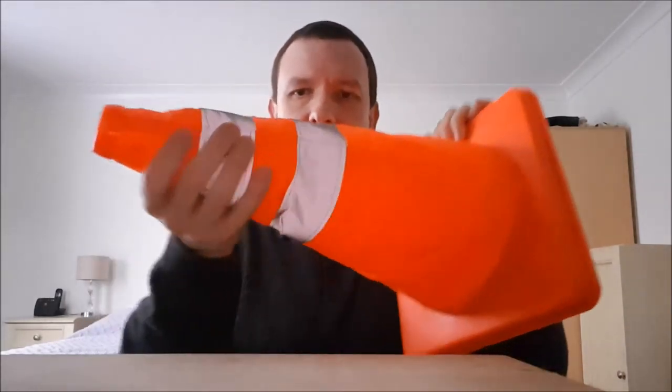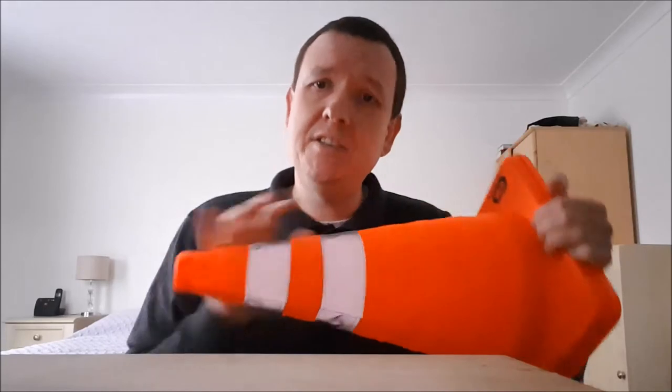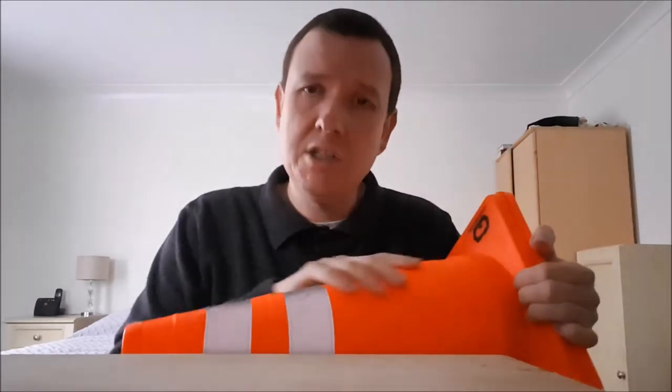The cone has two reflective strips on it, and these can be seen from up to 45 meters away. So if you place them behind your car, a car coming around the bend will be able to see these in the same way as a warning triangle. Any breakdown in a very safe, responsible area will mean that you can simply pop the cone out of the boot, place it a few yards along the road, and you will have a warning signal right there. And the wonderful thing about this is, once you're done, you can simply fold it back down again — in an area not much thicker than a hardback book.